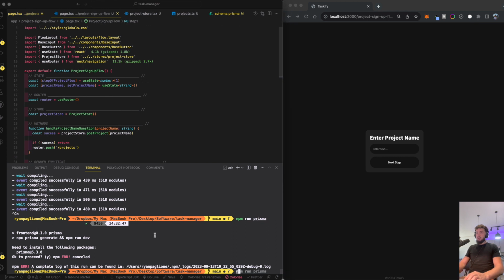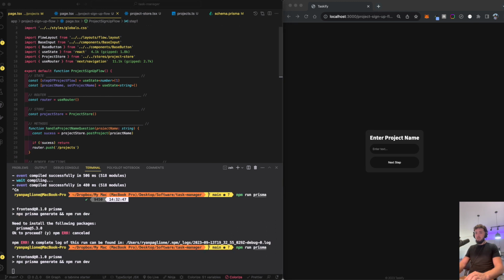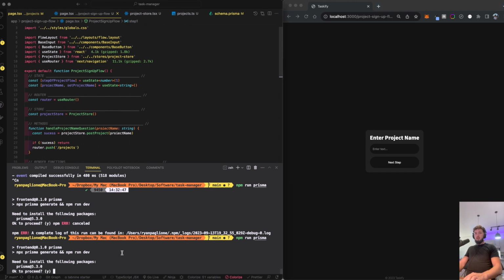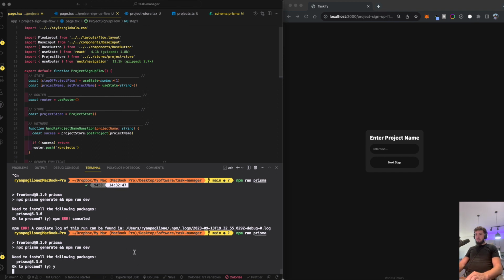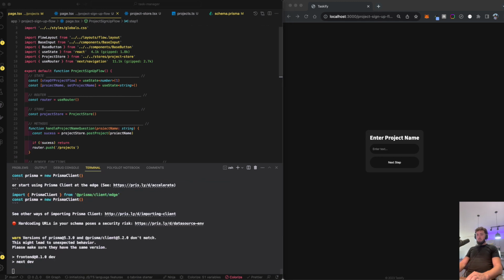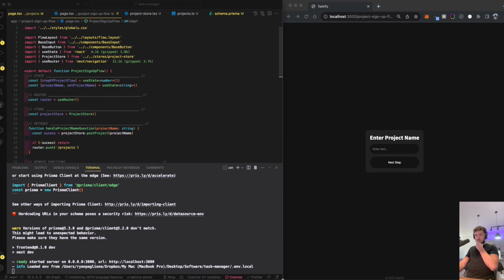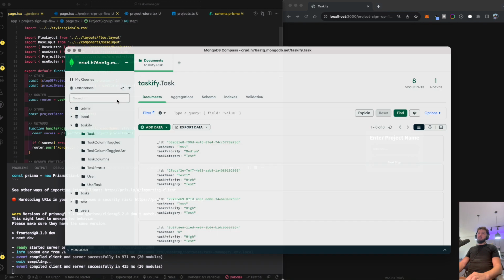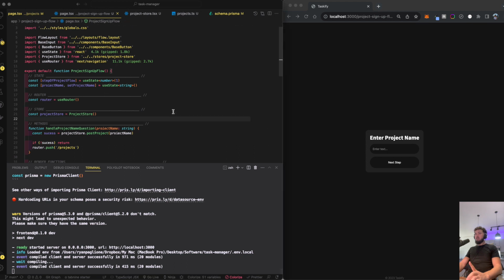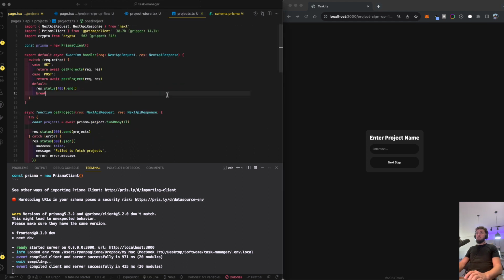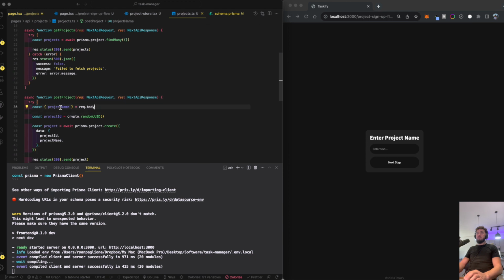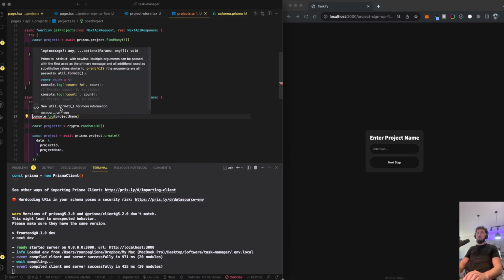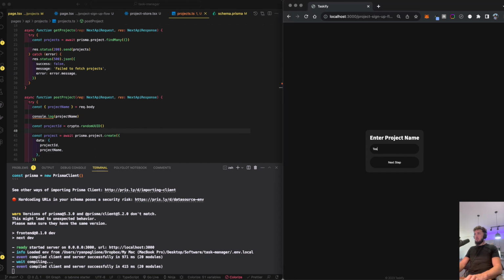I'm gonna refresh npm run Prisma. Let's see what the error was or the update was needed. Sure, we can go ahead and update that. I thought we did earlier. So as you can see in our Taskify thing, if we refresh, we don't see projects here yet, but we want to see that. So that's going to be the goal here. If we've done everything successful, if we go to our projects endpoint and if I pop in project ID here, or project name, excuse me, we should see it all. We'll say new project, boom.